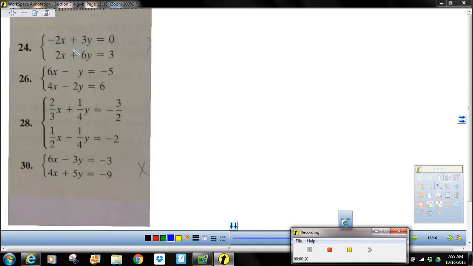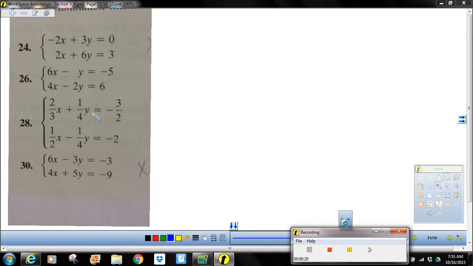Elimination is not the hardest at all, as long as your x's are lined up, your y's are lined up, and your constants are lined up. So because of that, we usually want it in a standard form, but there is an exception. If you have a negative on the front, it's not such a big deal when we're doing this, so you don't have to worry about getting rid of the negative on the front. If it has fractions, we are going to get rid of the fractions. It makes it difficult to work the problem if you've got a bunch of fractions in it.